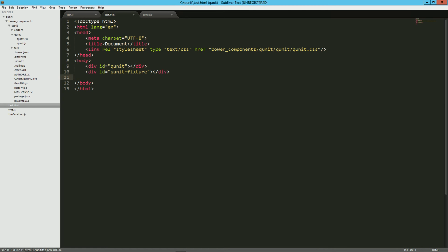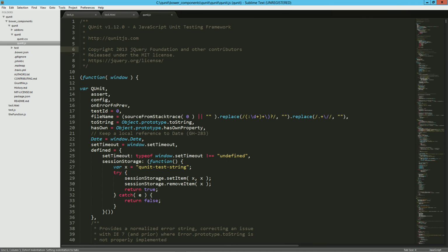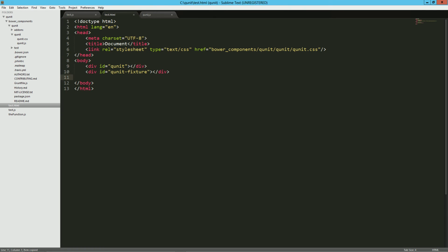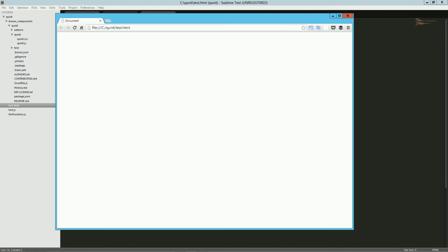And then of course we need to get our JavaScript on the page, or the actual QUnit library. Copy that, and we'll drop that right here. And let's see, we don't need this, and we don't need that forward slash. Then the next thing we need is our actual function. So we created that empty file called function.js. There's absolutely nothing in there. And then we've got our tests that we want to run. So that's our basic setup. We can actually go ahead and run this right now. Everything's going to fail, of course, but that's okay.